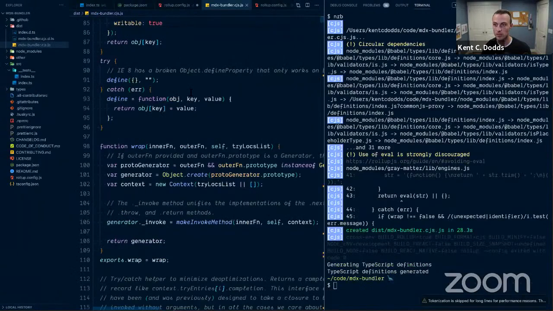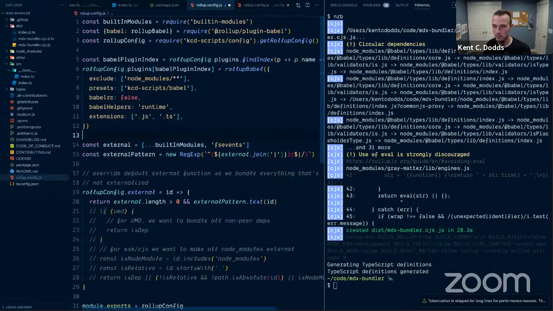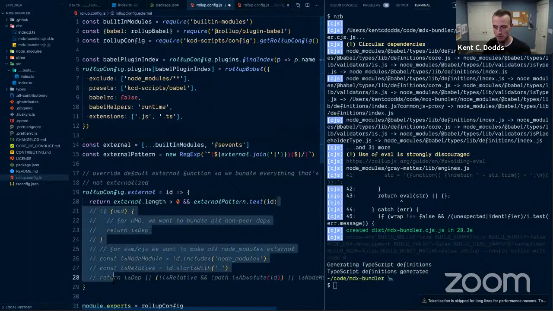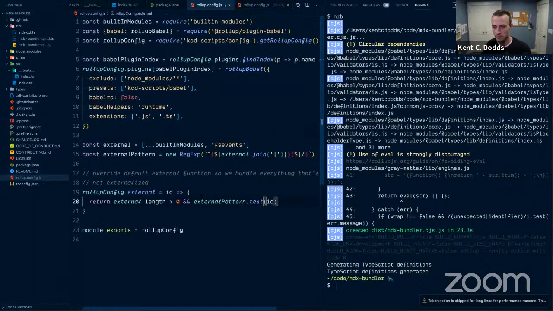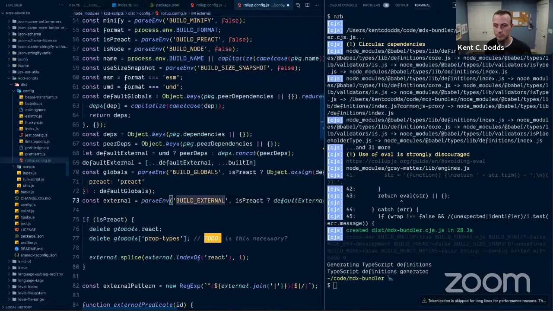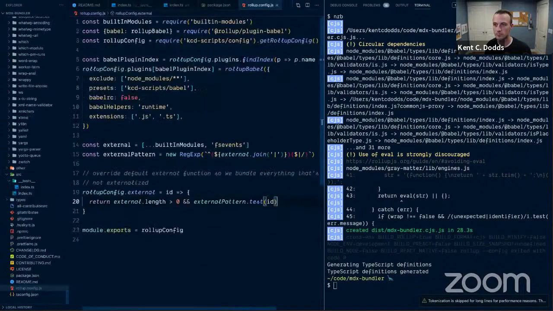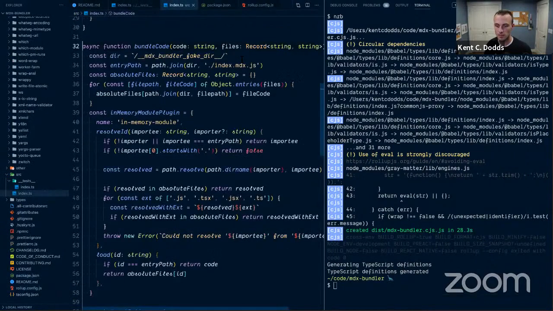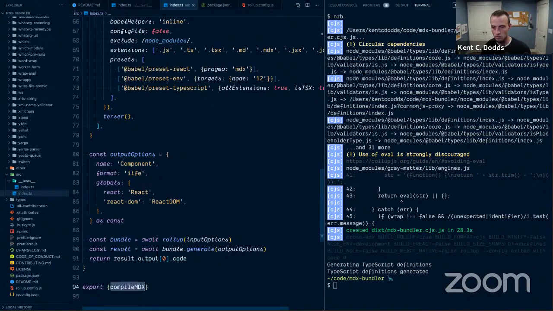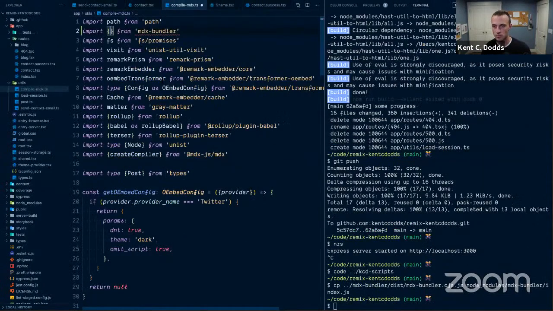I totally forgot what it's called. Compile MDX, I think, probably. Okay. This is more than compile. It should be bundle MDX, actually. We'll fix that later.